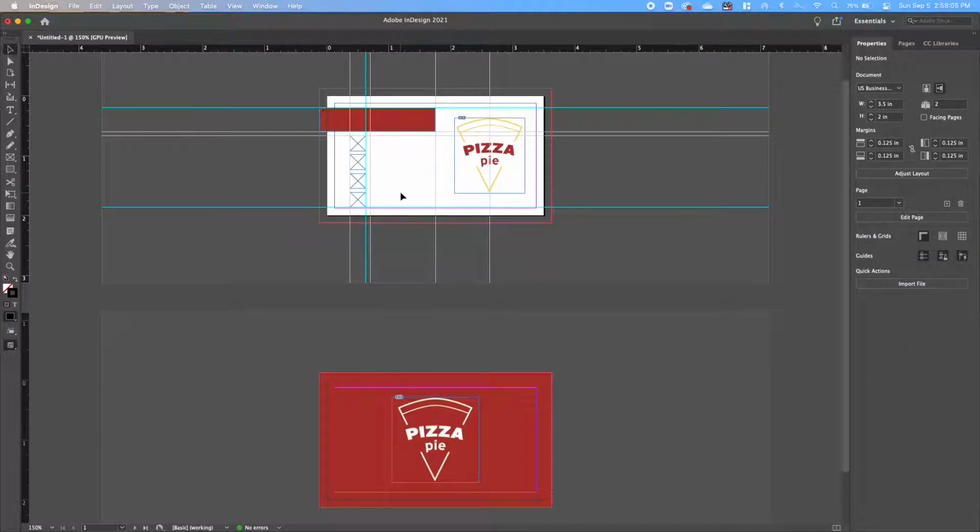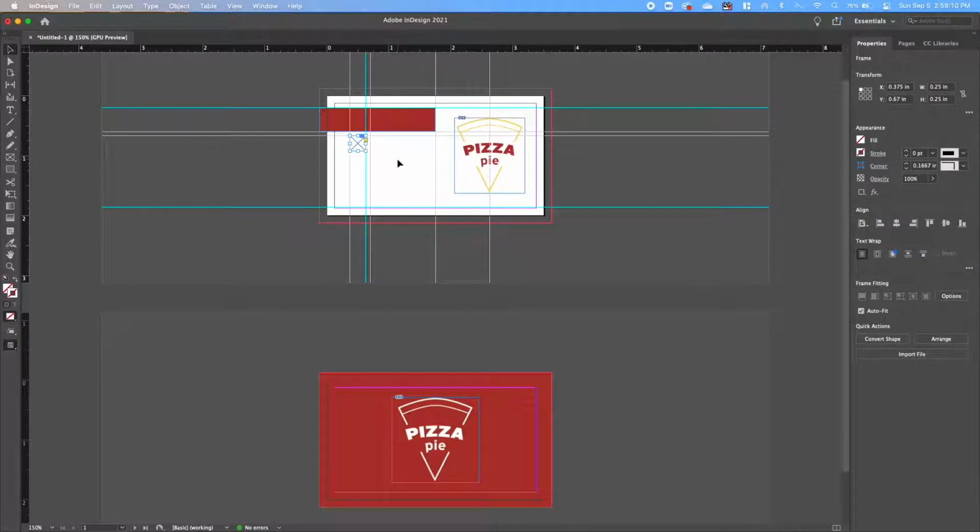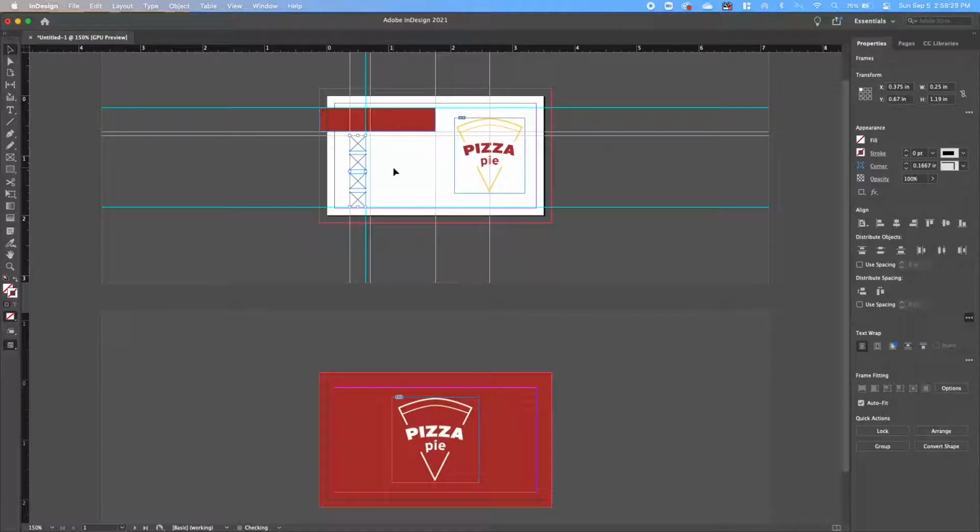I want to do it one more time to make sure you understand. So I'm going to do Command Z or Control Z to undo that. So once again, I'm going to hold down the Option key, click and drag, let go of the Option key, but don't let go of my mouse. Keep going down to where I want the last one to go, and then I can press the up arrow once, twice, to get those extra ones in between. All right, so we have our 4 frames.